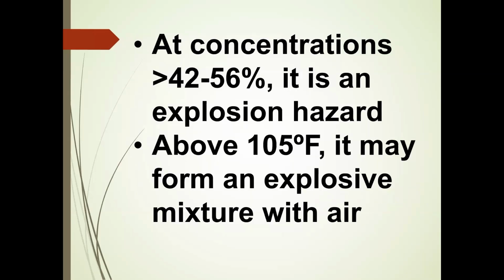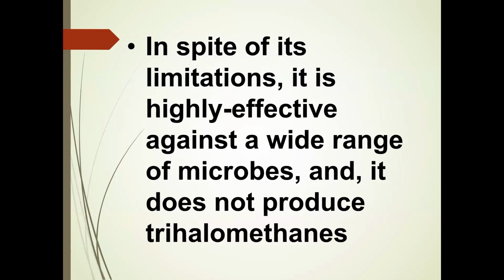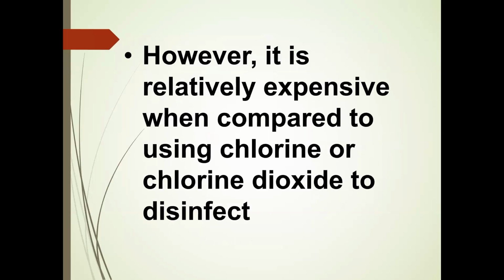At concentrations greater than 42 to 56%, peroxyacetic acid is an explosion hazard. Above 105 degrees Fahrenheit, it may form an explosive mixture with air. In spite of these limitations, it is highly effective against a wide range of microbes, and it does not produce trihalomethanes. However, it is relatively expensive when compared to using chlorine or chlorine dioxide to disinfect.